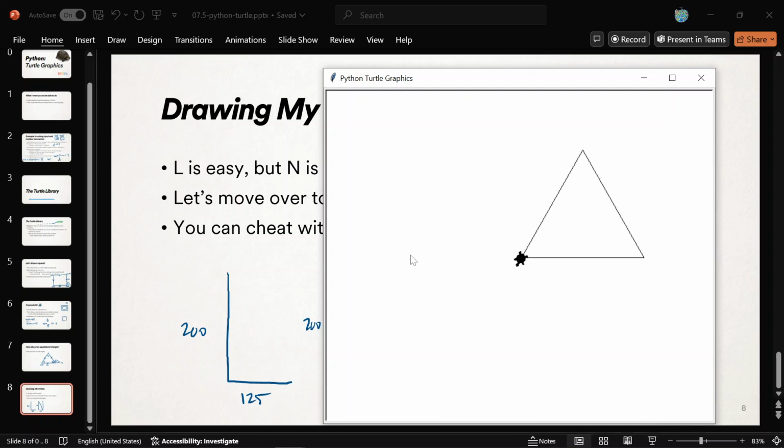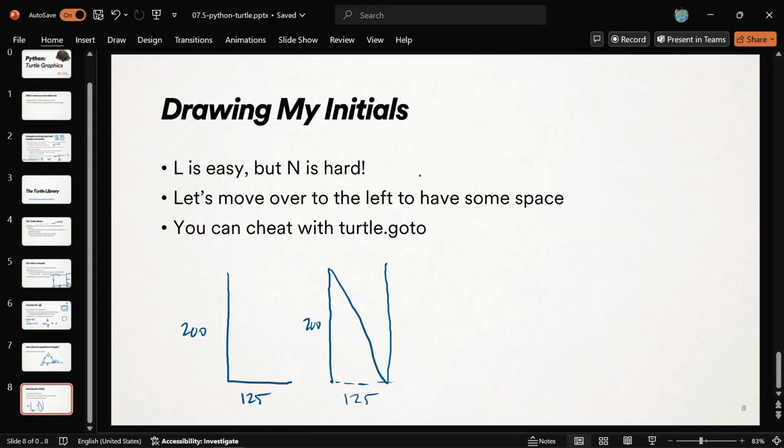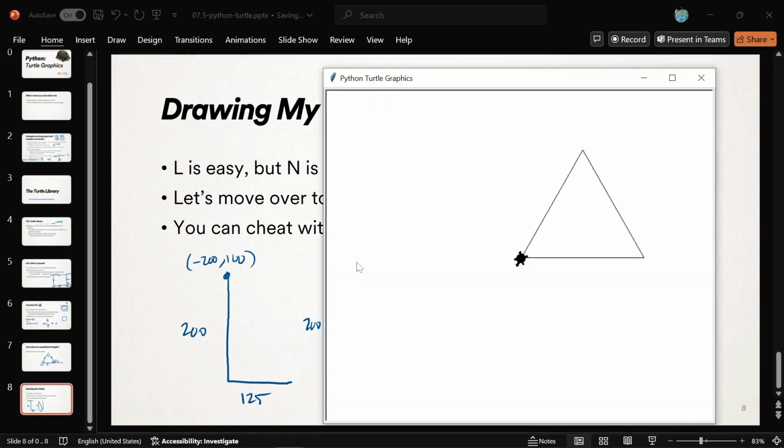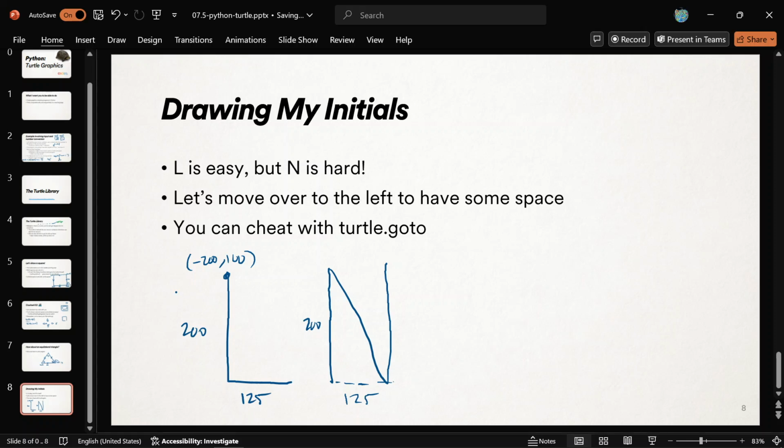So like over and up, maybe a couple hundred each. It's negative in the x, positive in the y. So maybe this can start at negative 200, positive 100. Something like that. Seems pretty nice because then it would be centered as well. It's positive 100. And if this is 200, then this coordinate would be negative 200, negative 100. And so that would be perfectly centered on the screen. That would be cool too. All right, so that's a good idea, I think. And so we want to get over to there before we start drawing.